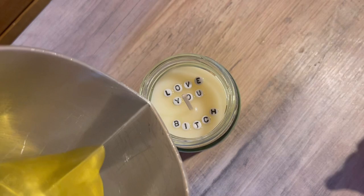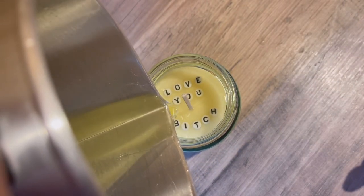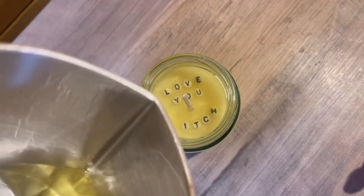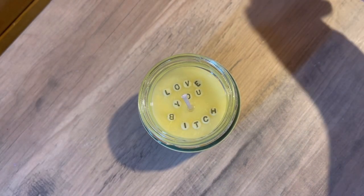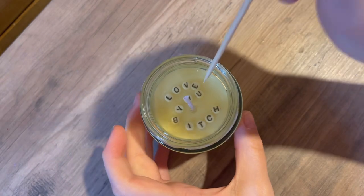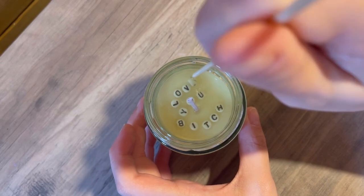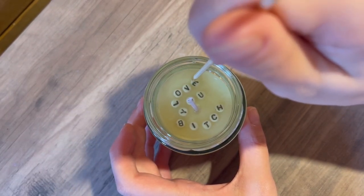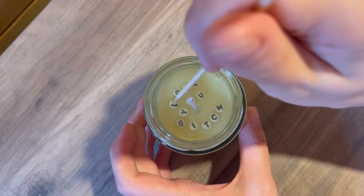Okay, I made a slight mistake when doing this. So you want to make sure that your wax is cool enough that it won't disrupt any of the alphabet beads that you've already placed. So just wait a bit longer than you normally would and pour then, and they shouldn't move. As you can see, it can be fixed pretty easily just by moving things around again. But just FYI, keep that in mind.